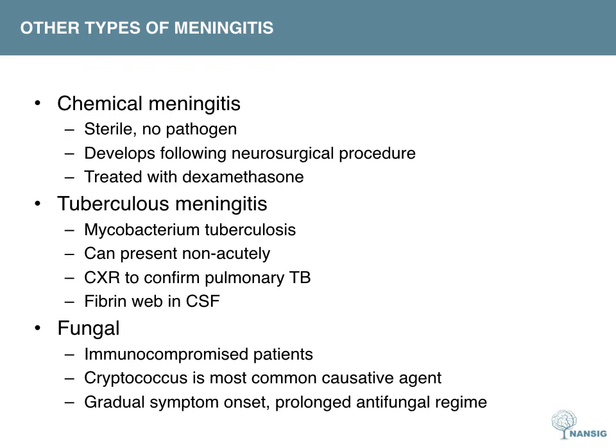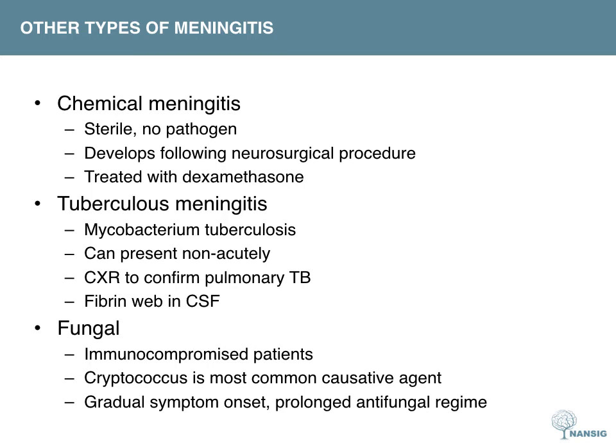Bacterial and viral meningitis are the two most common types. However, there are also other causes. Chemical or sterile meningitis is a non-infective form of meningitis that arises following neurosurgical procedures due to irritation of the meninges during the operation. It is very rare and mimics acute bacterial meningitis with regards to symptoms. However, no pathogen is found during the diagnostic workup. Treatment is symptomatic and includes steroids such as dexamethasone.